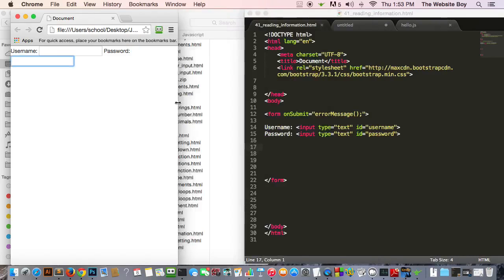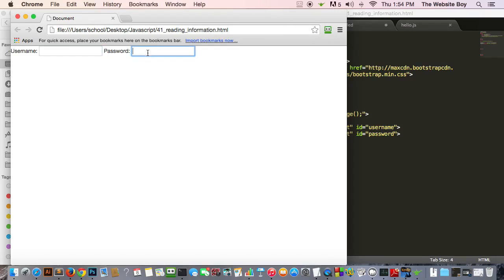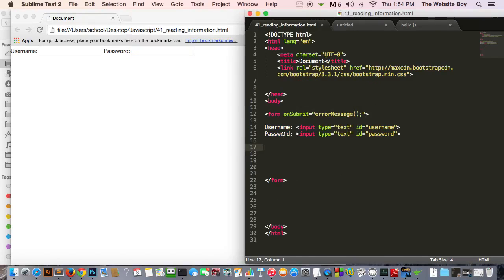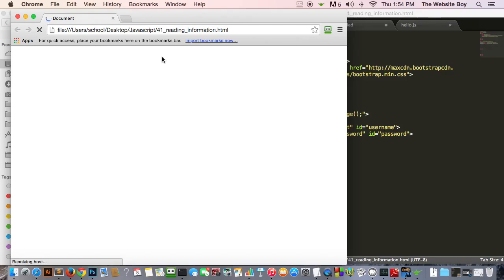We can make it look a lot better, and it does look better since I have Bootstrap linked to this file, but we're just going to leave it the way it is. Right now, if I type something in the password field, you can see what I'm typing. If you know some HTML, you know you can hide whatever you type by changing the type attribute of this input field to password. For those of you that did not know, you learned something new. Refresh, and when I type, because we are using HTML5, it hides the content automatically for us.